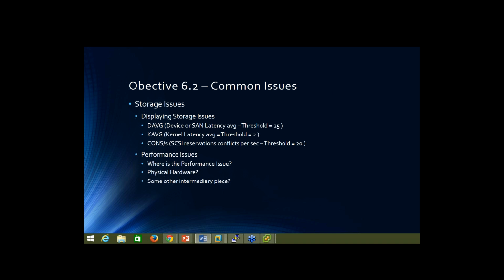Is it really the speed of the disk array that's causing the problem, or can it be that the network itself can't keep up, if you're, for instance, working with an NFS array? So you have to make sure that you're troubleshooting the correct areas. In the case of storage, you always want to start at the beginning and make sure that you have good connectivity to your storage. Then, depending on whether it's fiber or NFS storage, you can check, for instance, how it's zoned or your access control lists.